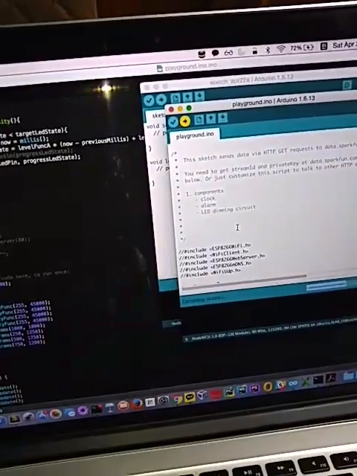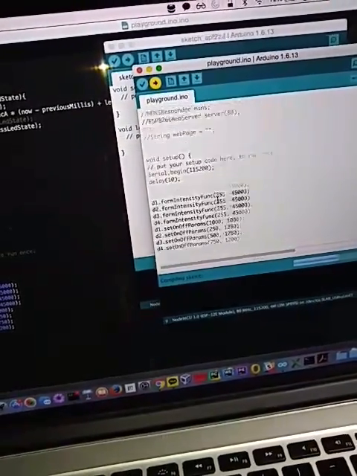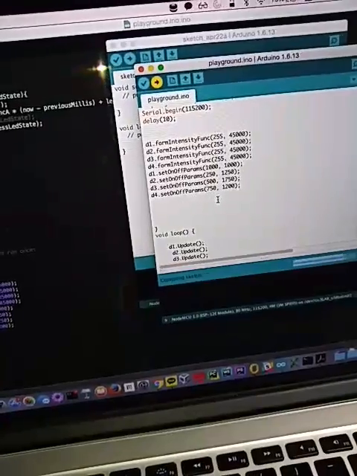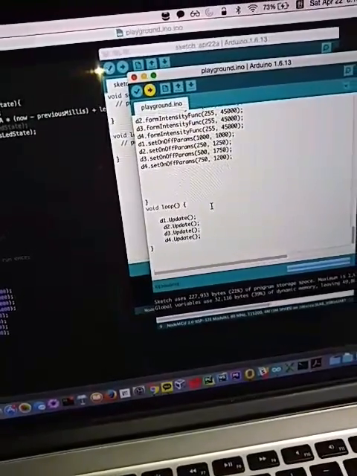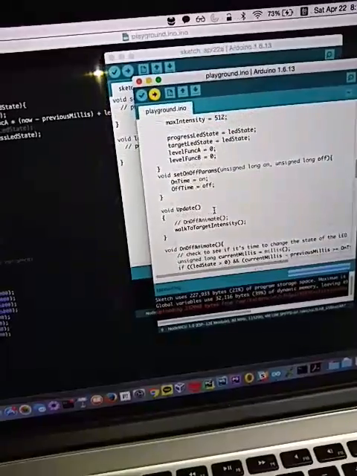So just turn this off. Oh, where'd it go? Okay. So I'm just gonna compile. Let me just check if everything's set. Great.